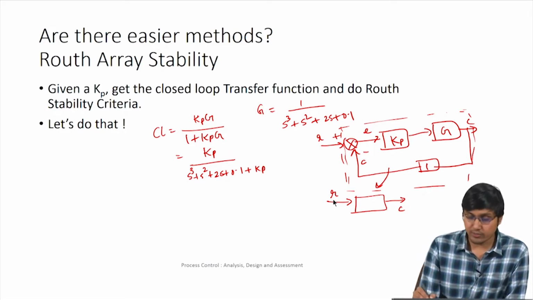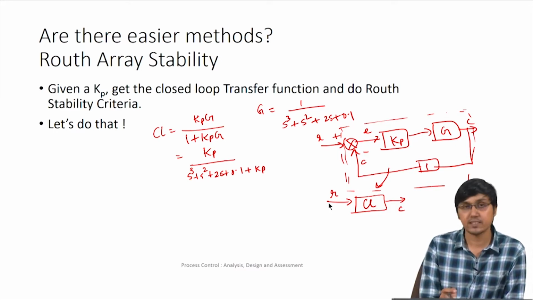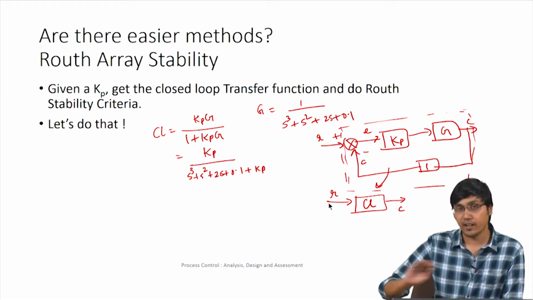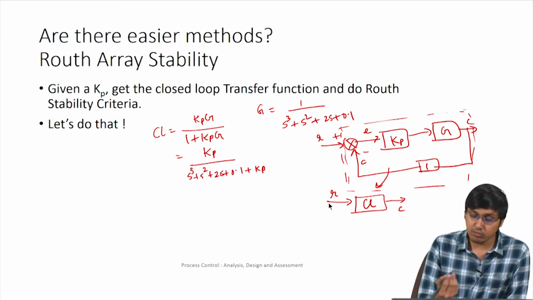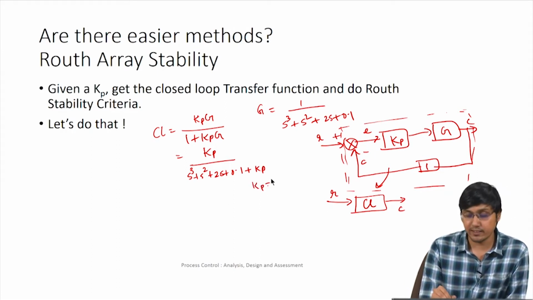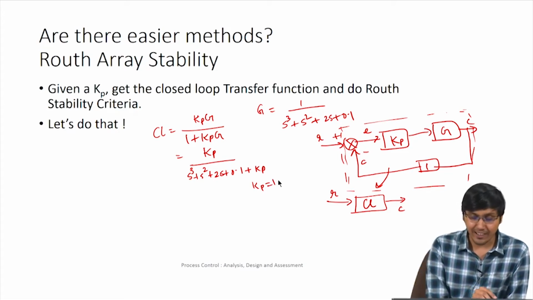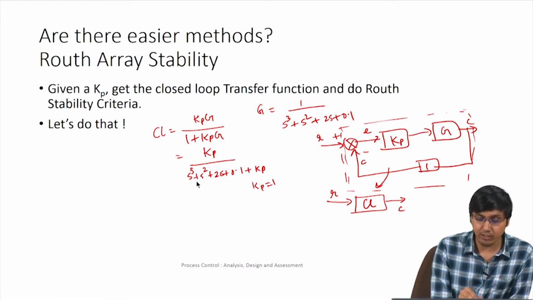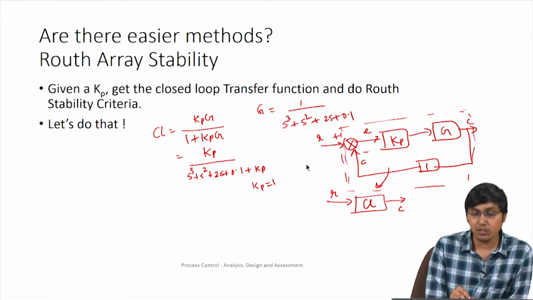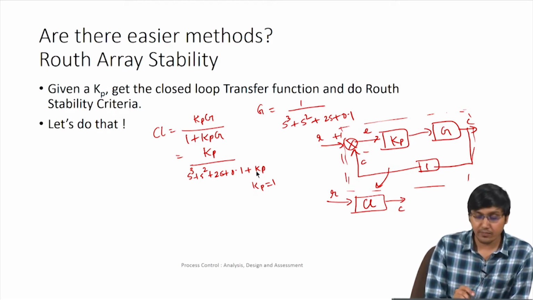So, this is the closed loop transfer function. The CL block accepts the set point as input and gives the control variable itself as output. For now let us take Kp equal to, randomly, one value. We will say 1 is a good number. Now let us find out whether this system is stable or not. To find that, I am going to substitute the value of Kp here, and I am more concerned about the denominator.